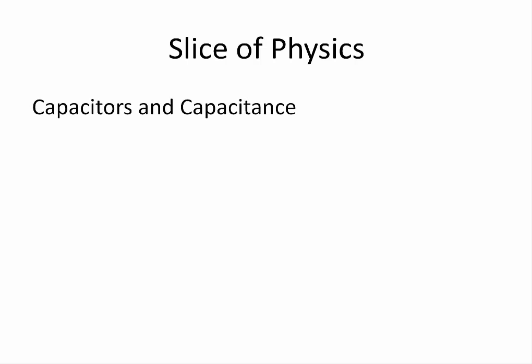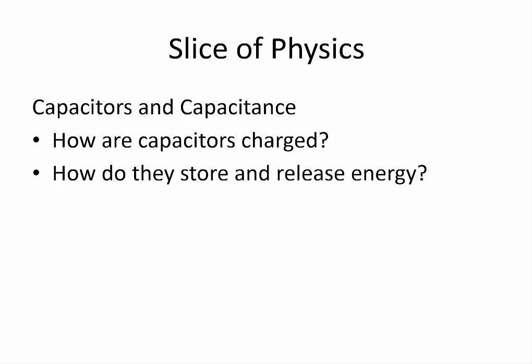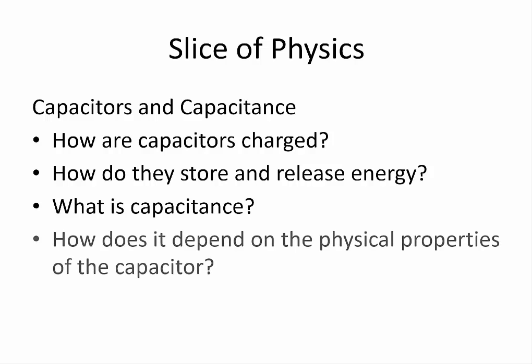We're now going to discuss capacitors and capacitance. We will talk about how capacitors are charged, how they store and release energy, and then we will discuss a property of the capacitors that's called capacitance, a word that sounds very similar to capacitors but it's different. We will discuss how capacitance depends on the physical properties of the capacitor and what its units are.